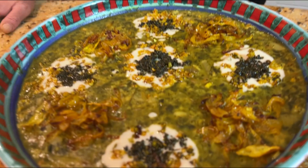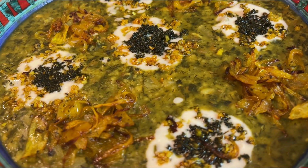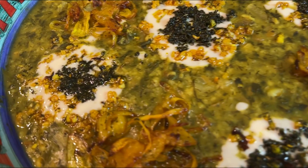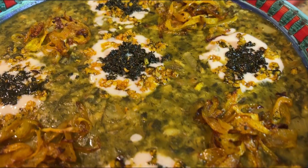All right, guys, this is our Ashe that we talked about, Ashe Shalgham. And if you remember, I kept some of those fried onion, and then garlic with the mint, with the whey. So that's why, just to make it a little bit nicer looking and more appetizing.